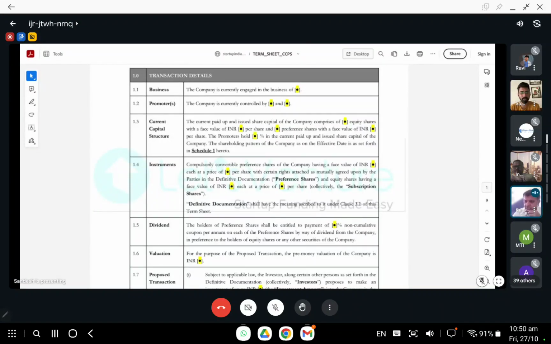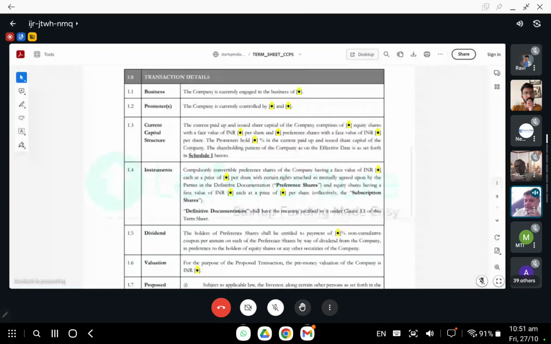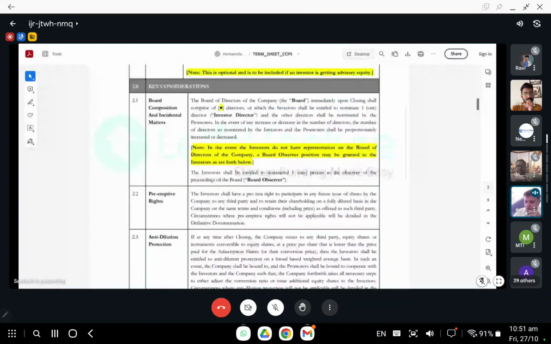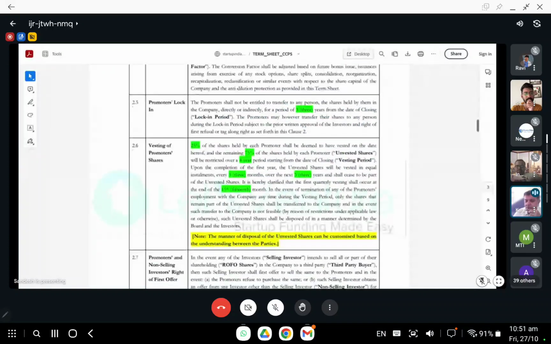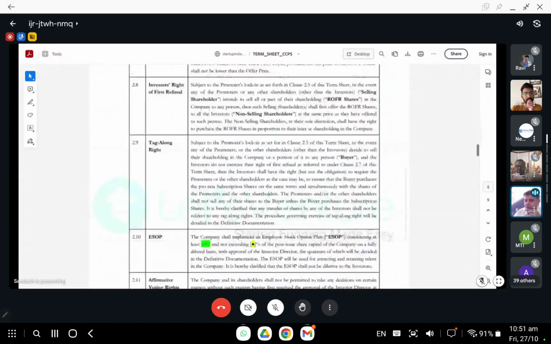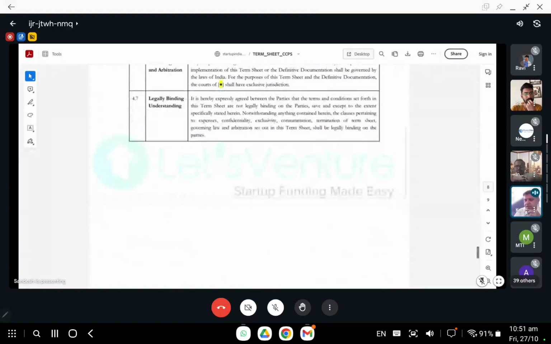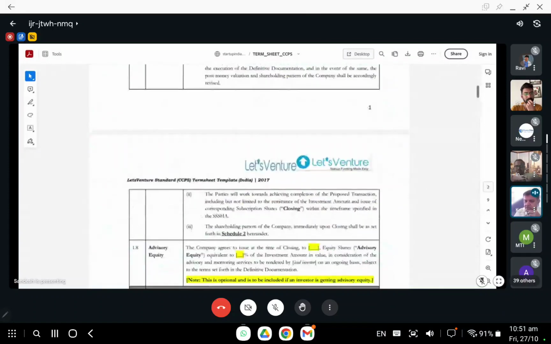So there are workarounds for this, legitimate workarounds. One common way to do this is, if you as the promoter want to infuse cash into the company, then one method is for you to take the loan and then put in the cash, or you have the person who is intending to give the money become a director or a shareholder and then take the money into the company. So there are workarounds, but the overarching principle you need to keep in mind is: whenever you want to take money into the company from individuals, you need to hit the pause button and check with your professional advisors for guidance.